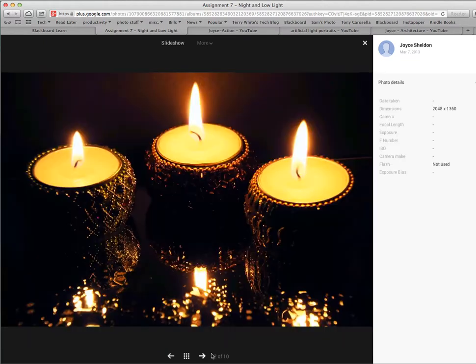Let's go check out the next one here. And same way with this one too. Love the reflection. Maybe you put it on a mirror or something, but it really has a nice reflection here and has kind of a Byzantine quality to it, with the style of these candles.